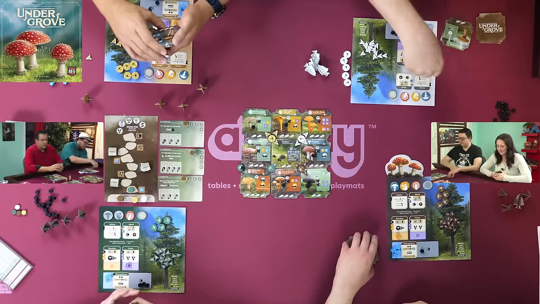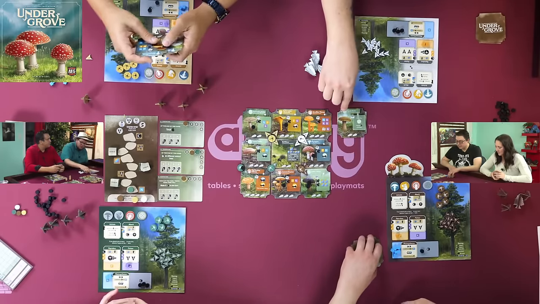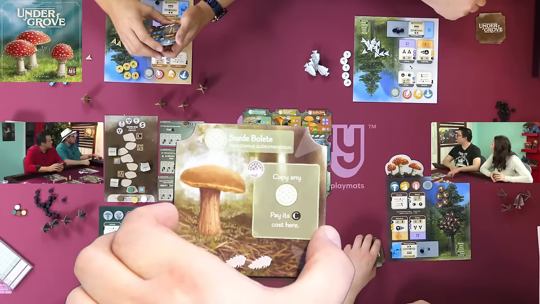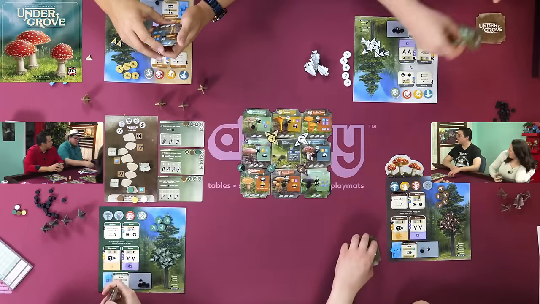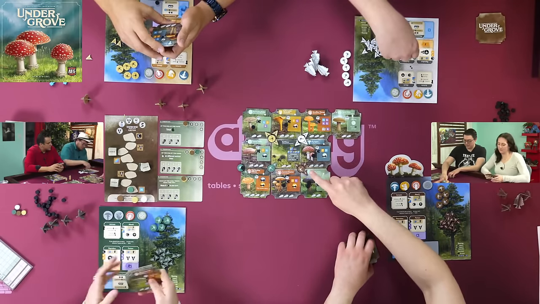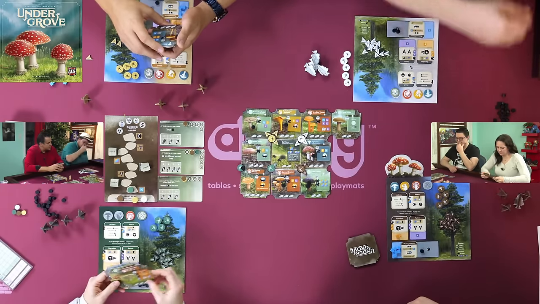All right, I'm going to pay a blue to put out another mushroom. I'm going to put out this suede bolete. Let me show everyone. So suede. Suede's making a comeback. This lets me copy Chris's, if I'd like. I don't like that. Copy any mushroom of this type. Bacon. And then I shall... Ooh, that's nice. Reproduction.